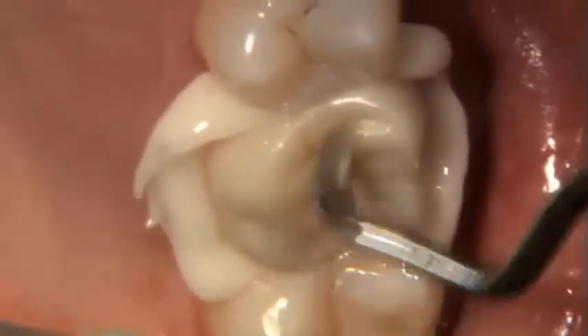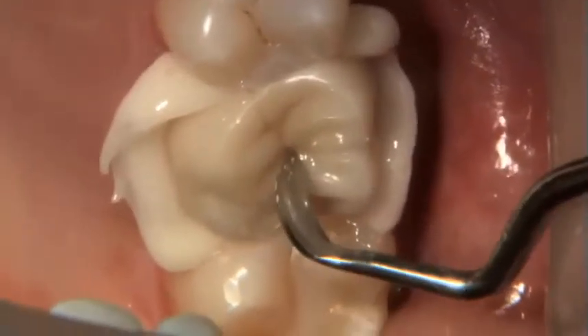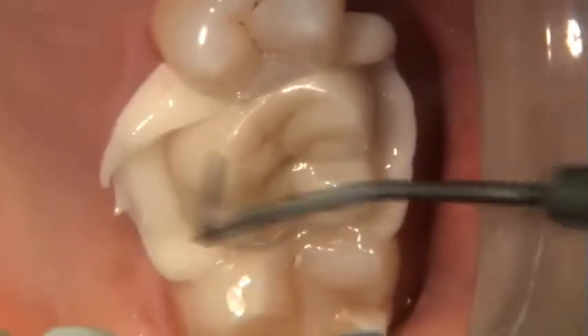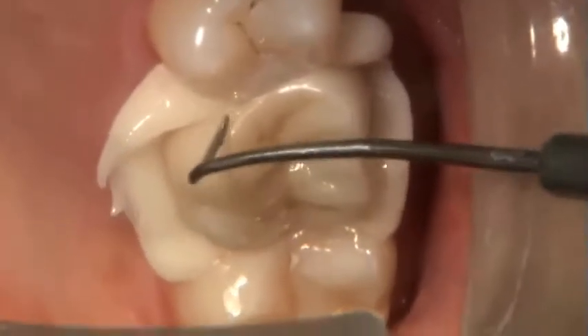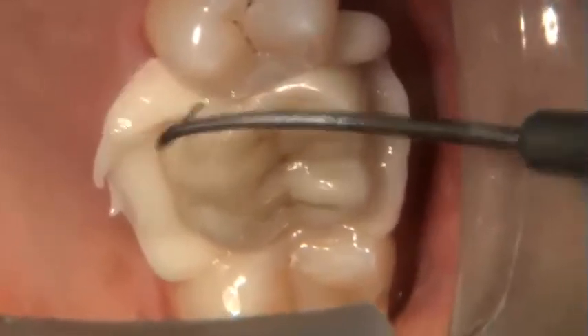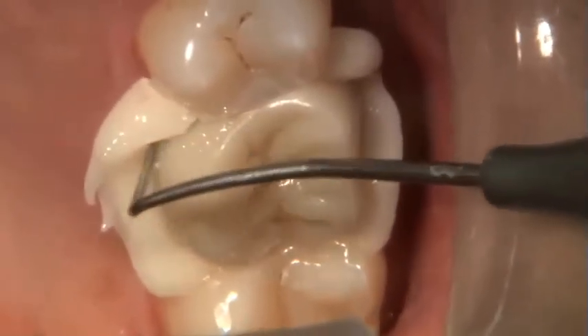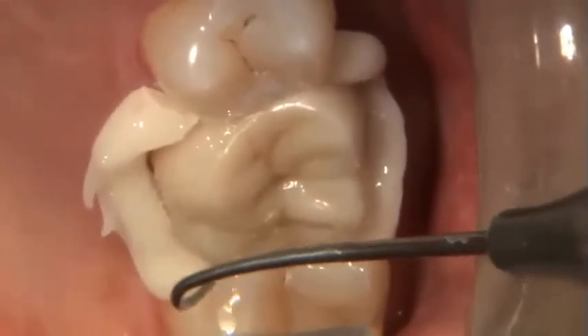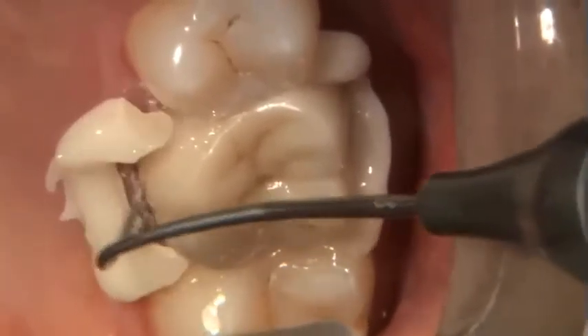So when we put the crown into place, you have two choices. You can simply have the patient bite down onto a cotton roll and walk out of the room, as you have traditionally done with crown and bridge cement, or you can light cure for a second or two. In the beginning, as you're getting used to it, you certainly want to undercure a little rather than overcure. In this one, we've just let it set up on its own, and I played with it as we were using it in each of its modes.